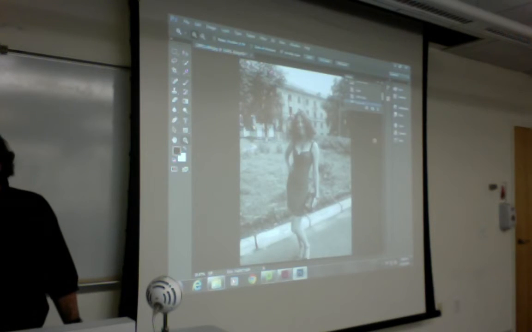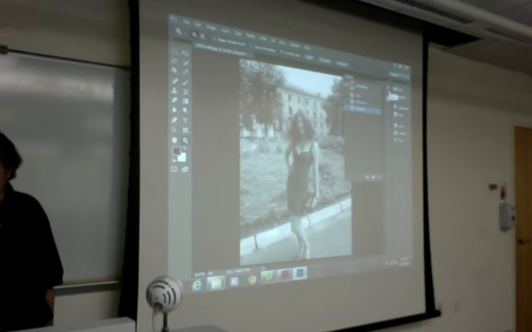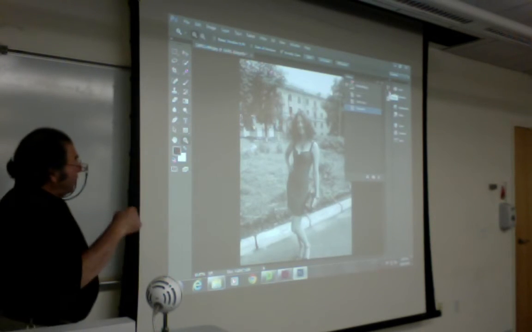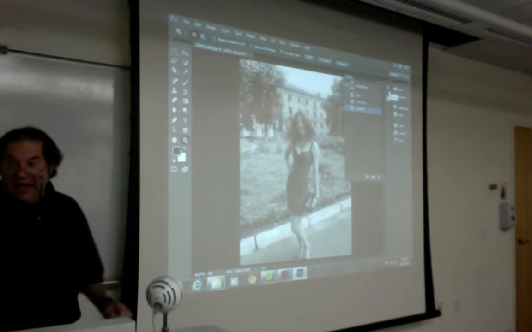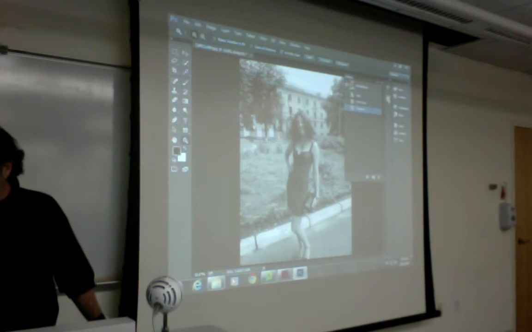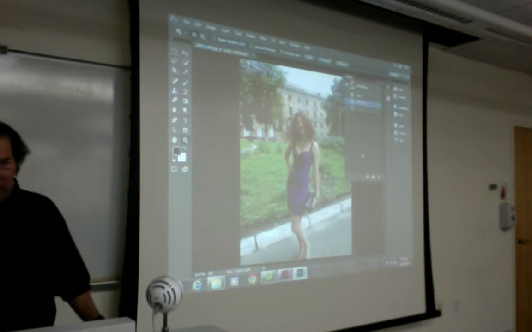If you goof, if you make a mistake, and you're working in Photoshop, this little button up here, you see there's got step, step, step, and then it's got an arrow going back. That allows you to go, this is time travel. I can go back to when this was a color photo. I can go back to when this was an RGB photo, if I want to, just by going back in time, clicking on this thing.